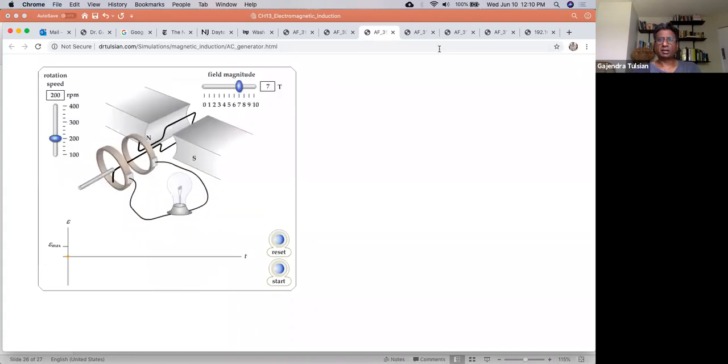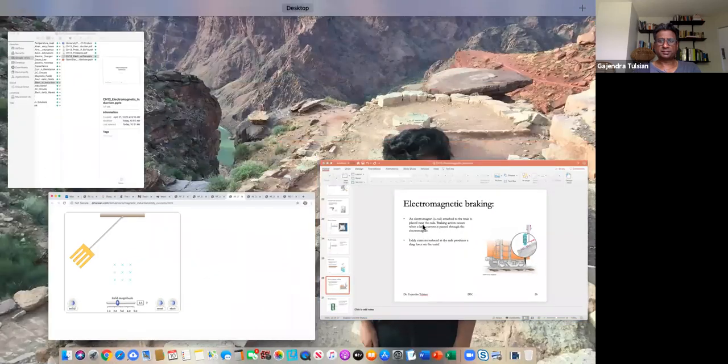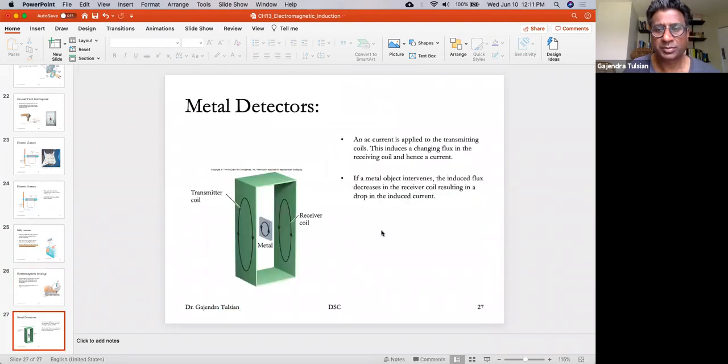So anyway, look into electromagnetic braking. That's very important. I mean, that's a very safe way to stop trains. They don't actually use it for other reasons. They should use it from a science perspective.